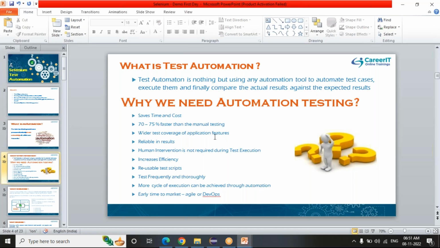So that's where I can save a lot of time and cost, because once I have developed the entire test automation regression suite or something, then we don't need more resources to work on those. I just need one resource, or one manual resource, who can just trigger the automation test cases, and he will simply validate the failures.